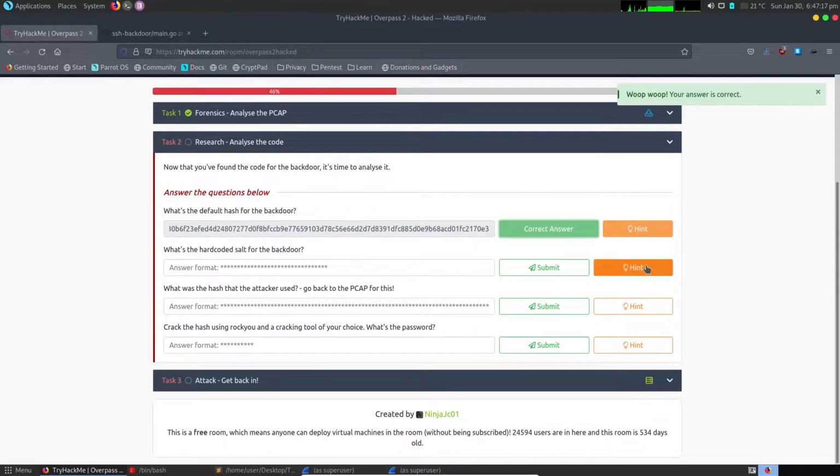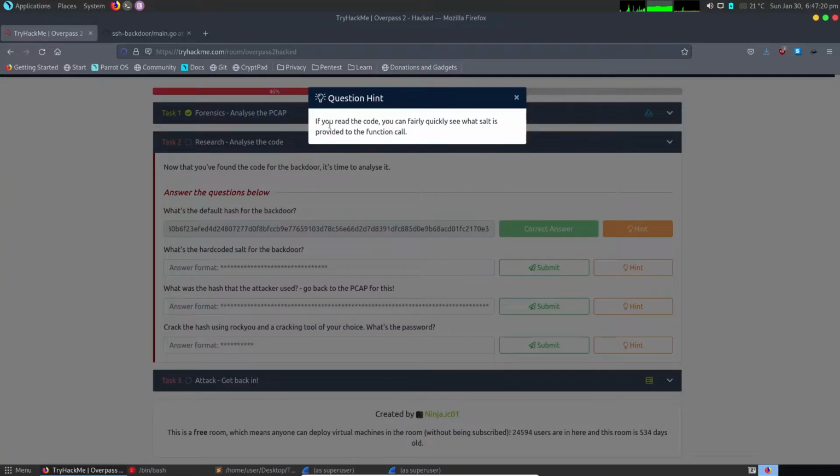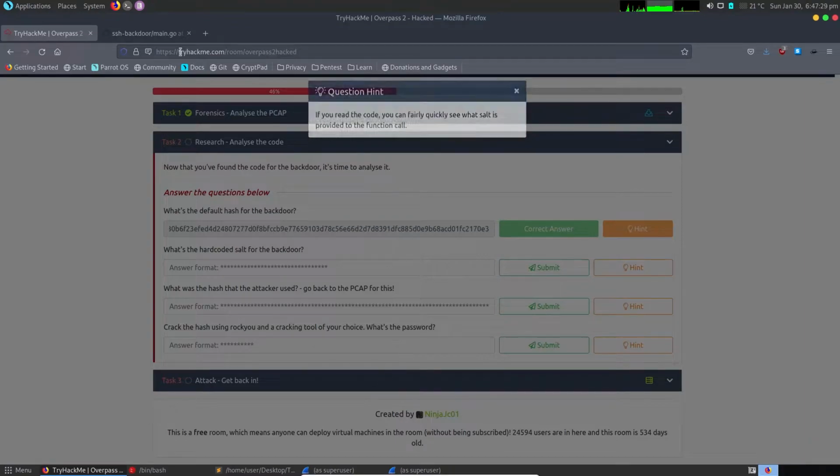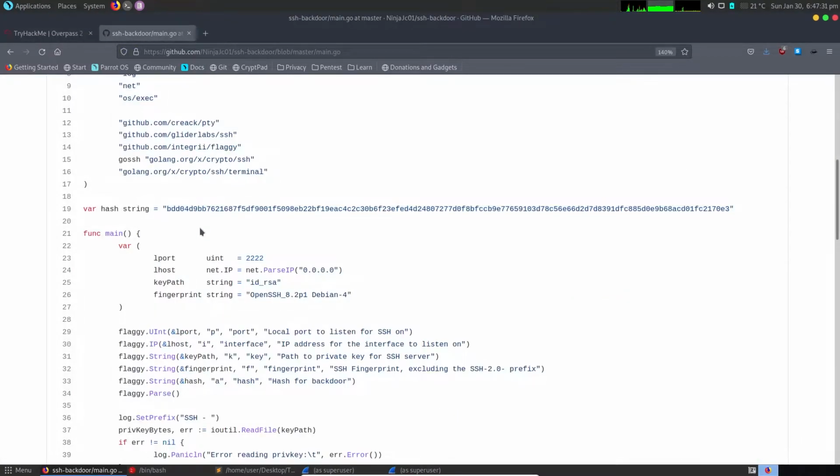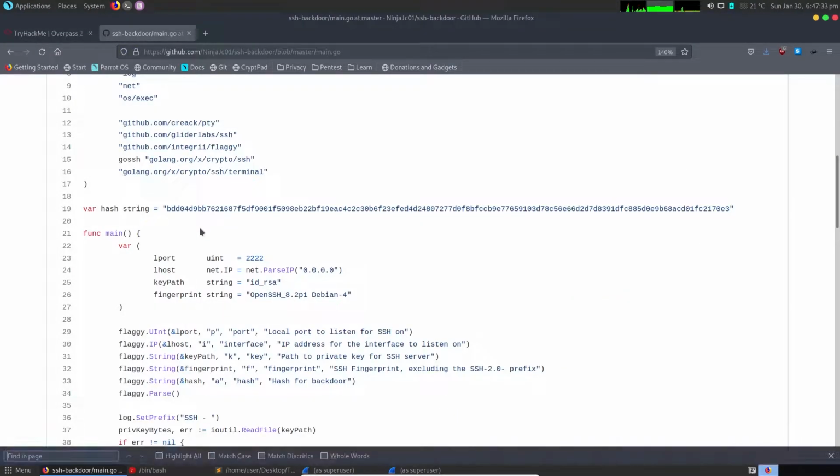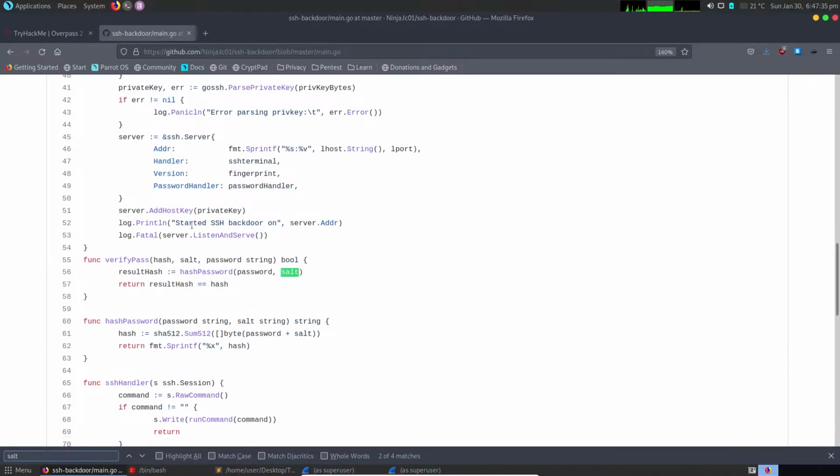What's the hard-coded salt for the backdoor? What is salt? Let's look at the hint. If you read the code, you can fairly quickly see what salt is provided to the function call. Let's see what salt is. Let's Control F, salt. func verifyPass(hash, salt, password string).